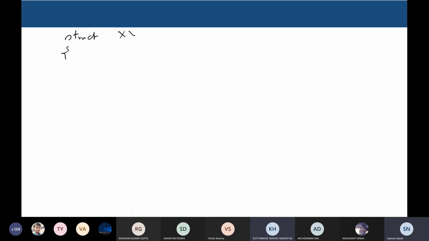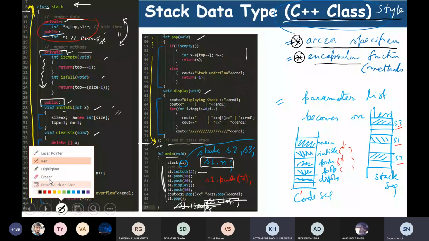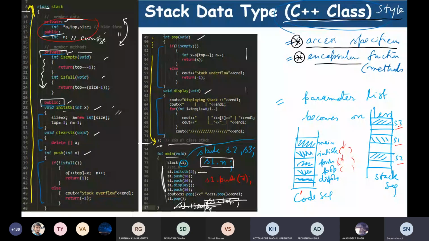Okay, so let us assume that there is a structure. What if I replace this keyword class by struct? It will be the same. Are you also convinced? Class may be replaced by struct. Why? Because you have already explicitly tagged them as private and public, so it doesn't really matter at all.